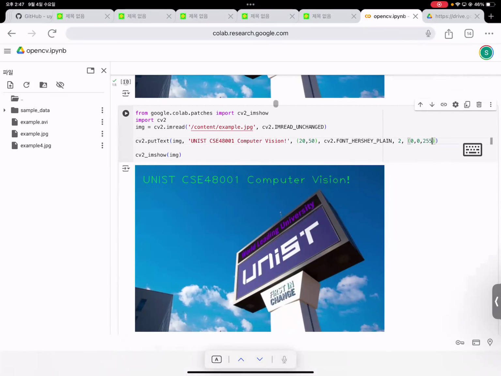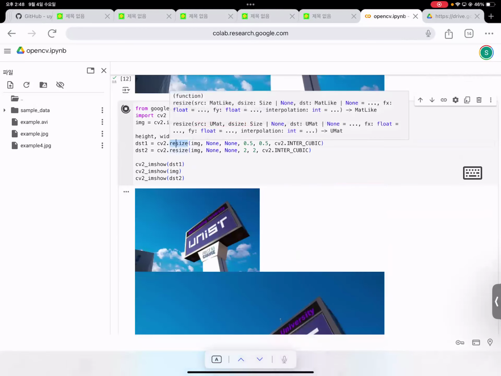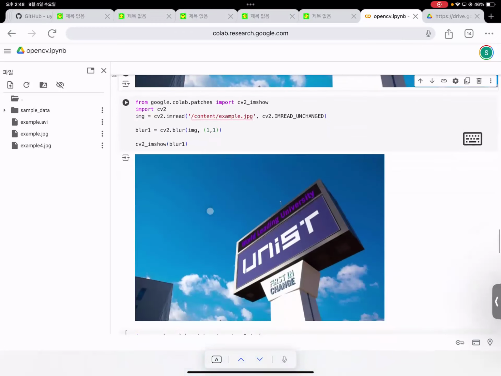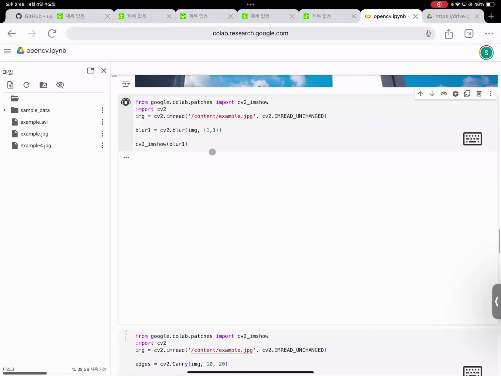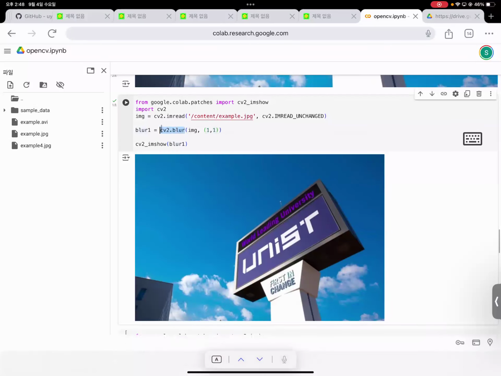And also you can resize the images, okay, using the cv2 resize function. The usage for this function is very simple. Okay. And also you can apply a blur filter on the loaded image. This cv2.blur is the function for making images blurred.